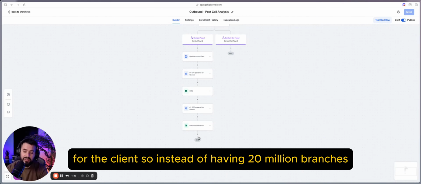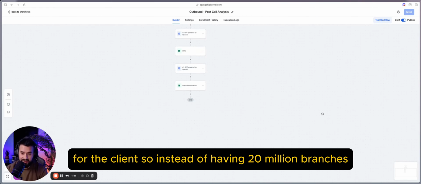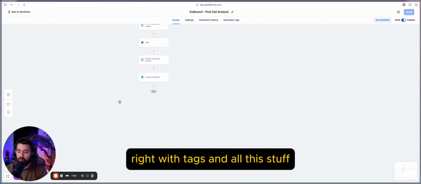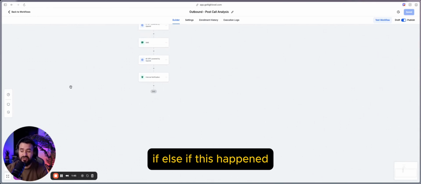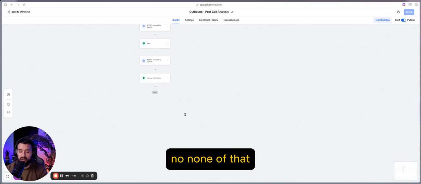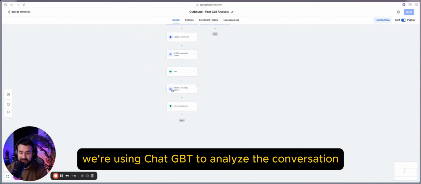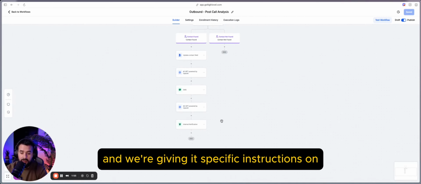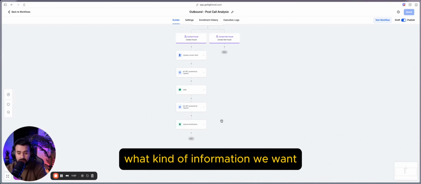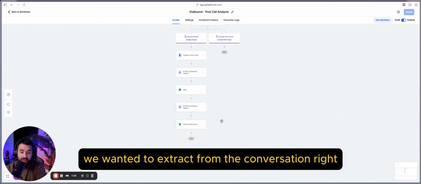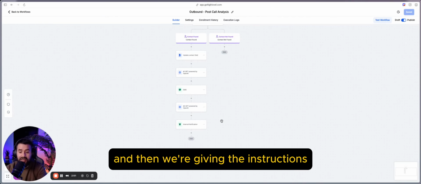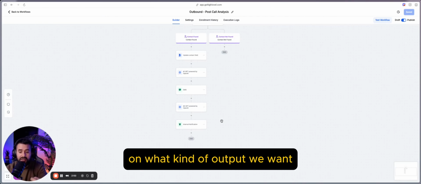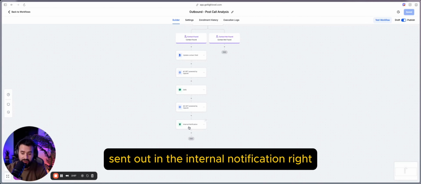So instead of having 20 million branches with tags and all this stuff, if this happened, send this, if that happened, none of that. We're using ChatGPT to analyze the conversation, and we're giving it specific instructions on what kind of information we want it to extract from the conversation. And then we're giving it instructions on what kind of output we want sent out in the internal notification.